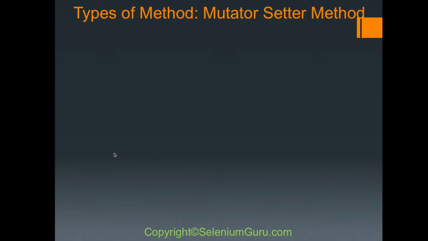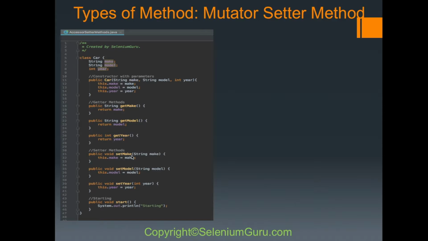Okay, so what I'm doing here is basically I'm trying to change the value. I wanted to actually change the value of the make, right? And you can do that using the setMake method here. And when you're setting it, you're not returning anything, right? You're just changing the value. So that's why it has a return type void. So public void setMake, and you're just changing the value, right?